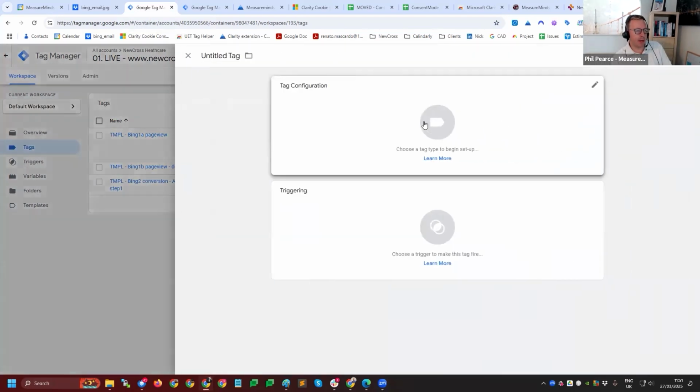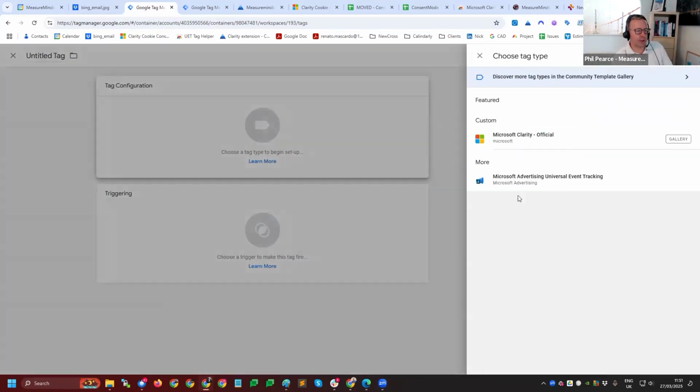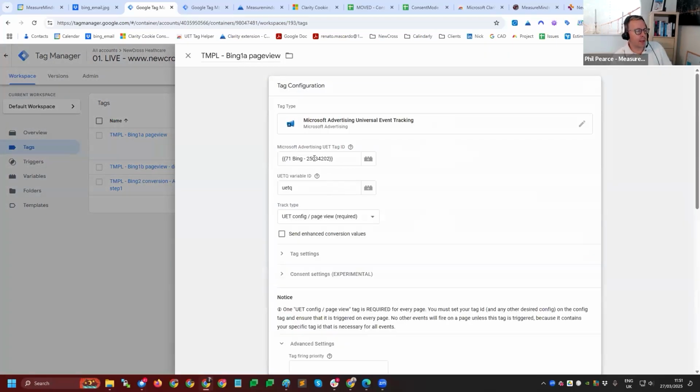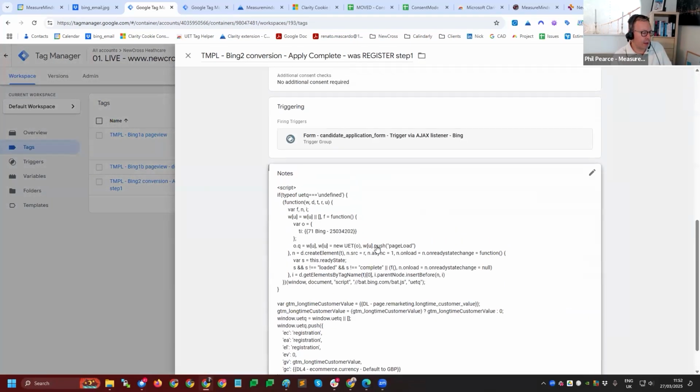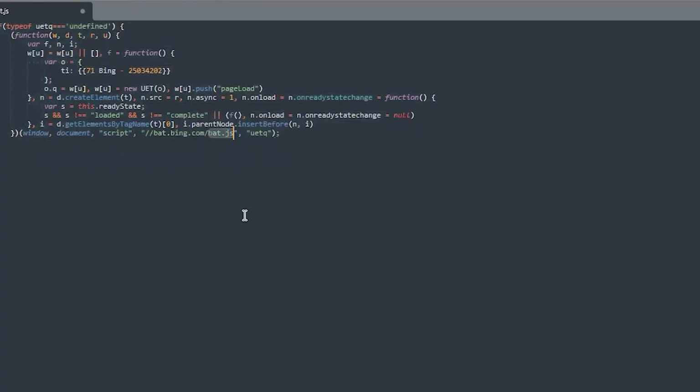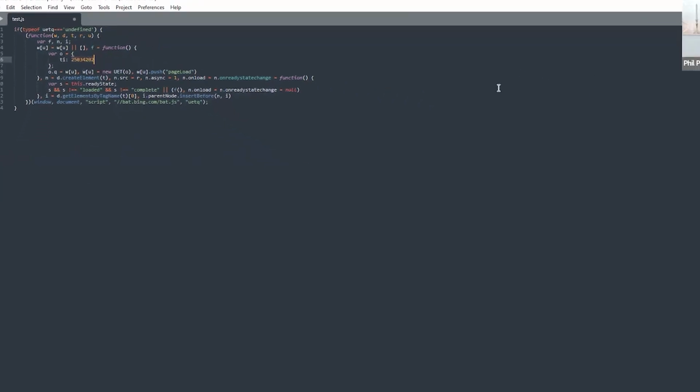So in the template library here, if I search for Microsoft, it's this one here, Microsoft Advertising. It's a native tag within the GTM library. And within that tag, you're going to want to have your account ID set here. And so that's the first thing. You need to just basically make sure you move it from custom HTML over to a template. To get the ID, if you do see any code that looks like this, this is the old code. If you're seeing a bat.js, it means you're using custom HTML, not the Bing template. So you need to grab the ID there and move that to a template as the very first thing.